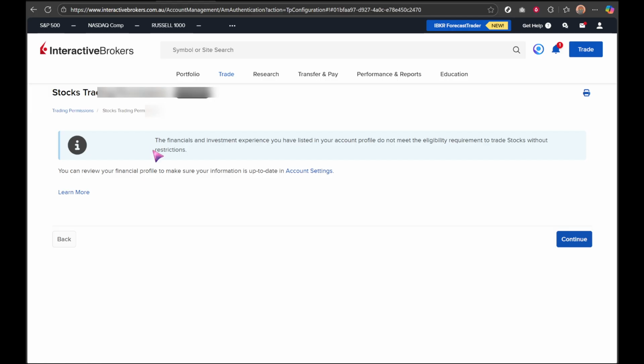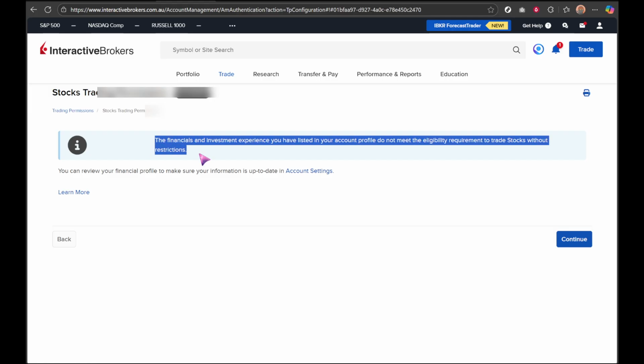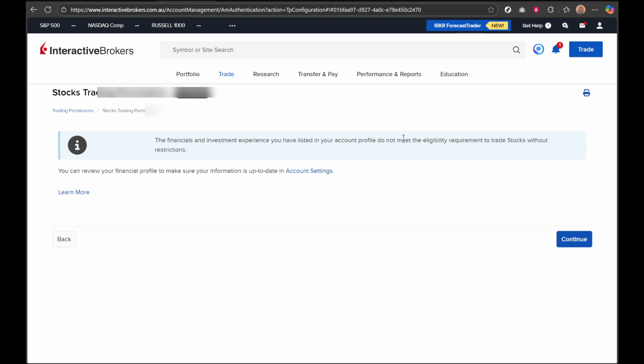On the next screen, look for Global, Trade in Fractions. This is the specific setting that enables fractional quantities across eligible markets. Select it, then click Continue again to confirm your choice and submit the update.